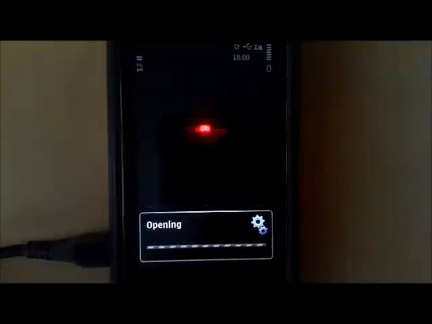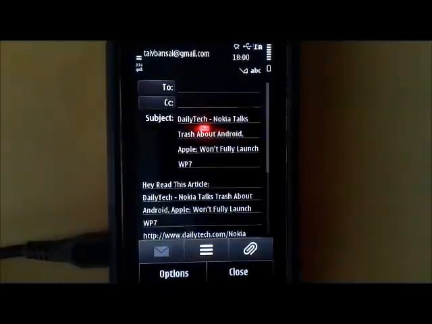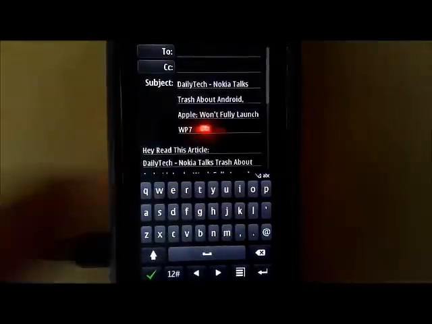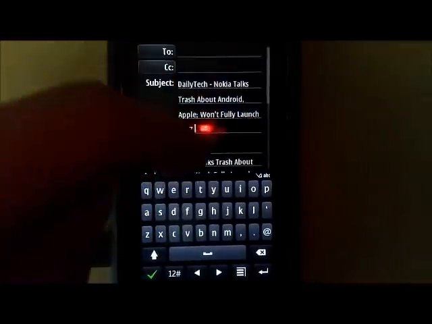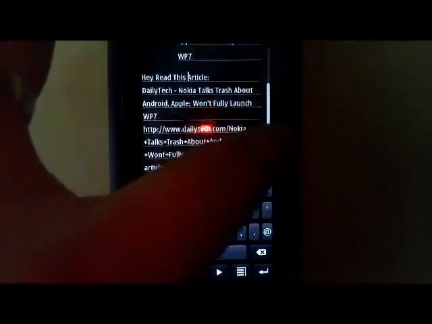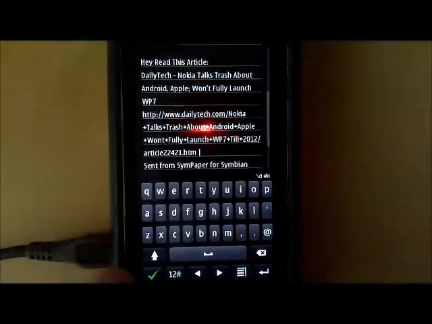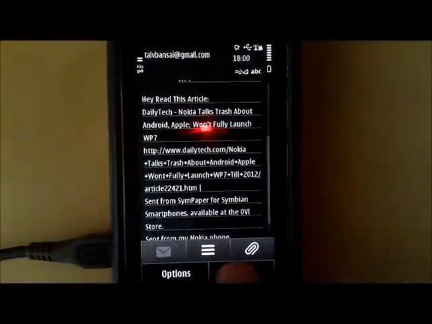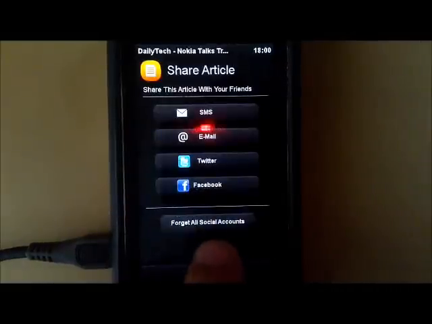So what I've done is put things like the article title as the subject there that you can see, and just a bit more information into the body of the email, and same with SMS as well. So there's a bit more info there.